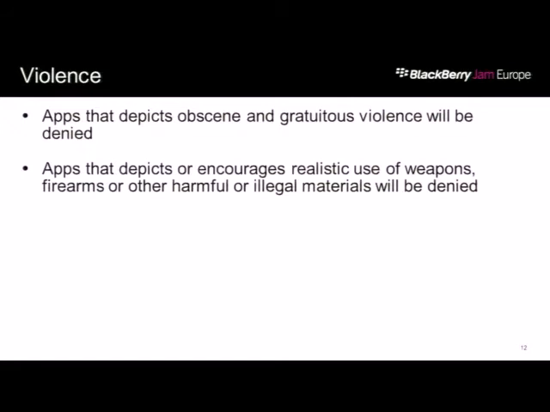Violence. I touched on violence earlier, but again, in generic terms, depicts obscene or gratuitous violence will be denied. So this gets a little touchy with a lot of games. As the graphics get better, things look a lot more realistic. And we allow it on the cartoon nature. It becomes, if you get a Sims-like environment where people are being blown up, where we need to be careful. And so this is why I use good judgment on this. We have a lot of examples when you go onto the website. There's a lot of examples there, and if you have questions, ask me about that after the presentation.